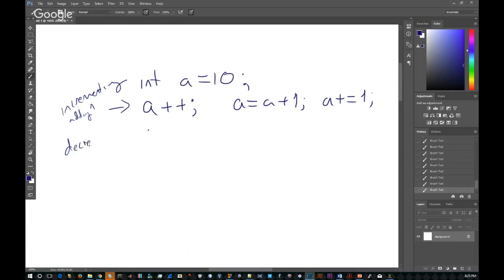Decrementing a number can be done by a minus minus, a becomes a minus 1, or we have a minus equals 1. Does that answer your question, or is there something else to that? So you can increment and decrement quite a few ways. You can also go minus minus a, and you can also go plus plus a if you really want to. Does that answer incrementing and decrementing?